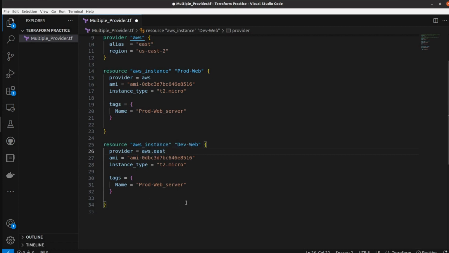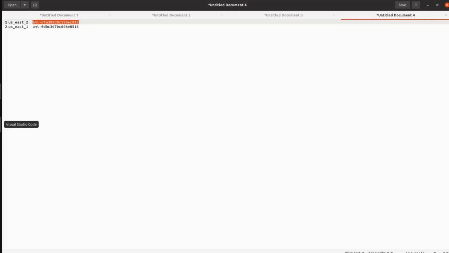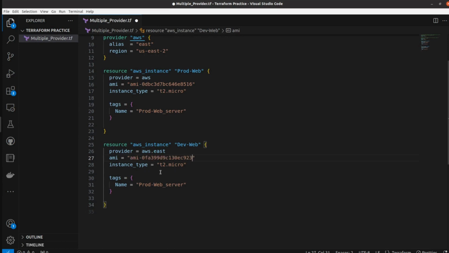We are using the provider block, and that value has aws.east. Let me change the AMI as well. I will go here and copy the AMI ID, and just paste it, and t2.micro will be fine.